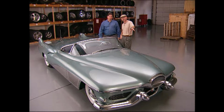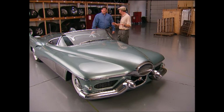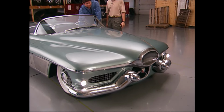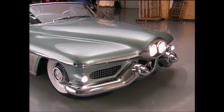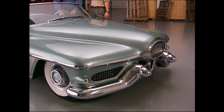Now, it's a really interesting grill up there, and that does a trick. It doubles as the headlight system, which I'll show you how this works. It actually rotates 180 degrees, and the 2 lights will come back on. That's incredible. It really is. It's an early hideaway headlight system.